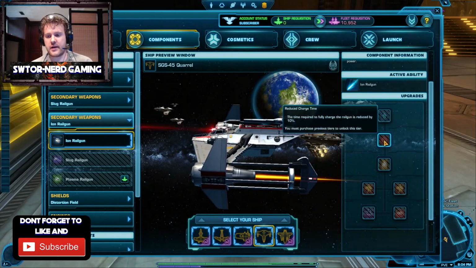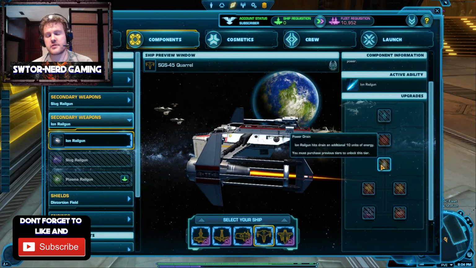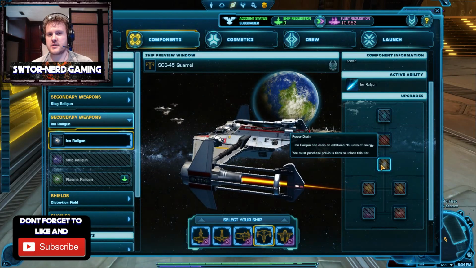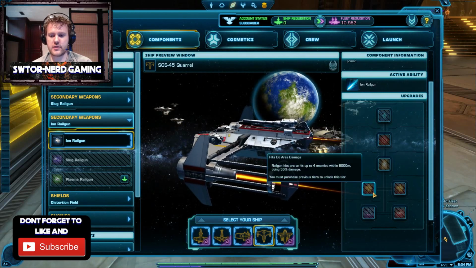Same thing here, so you have the reduced charge time, and then this drains additional 10 units of energy. The other thing the ion gun does that I didn't mention, it slows targets. It drains their engine power, drains their shields. Maxed out, you can actually hit someone with it and basically put them dead in the air. So then you have two different choices.